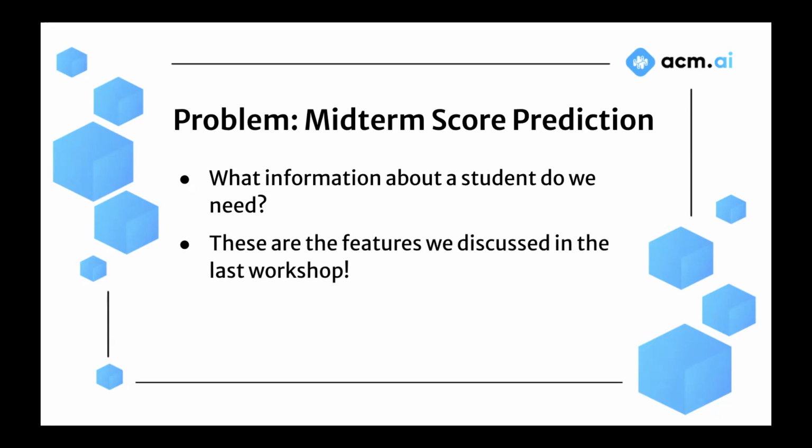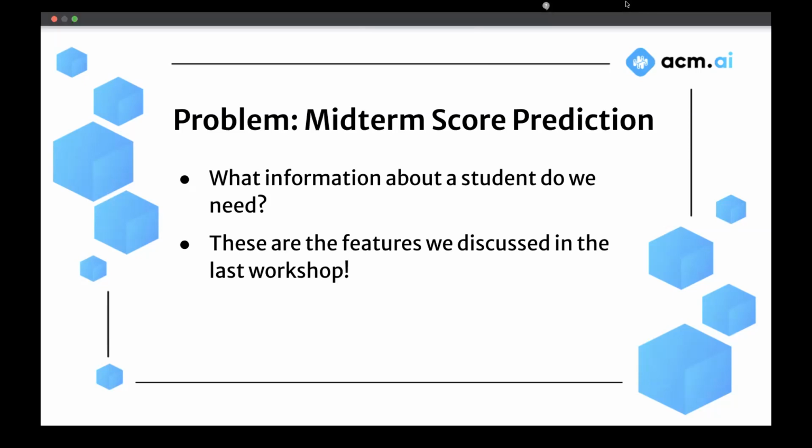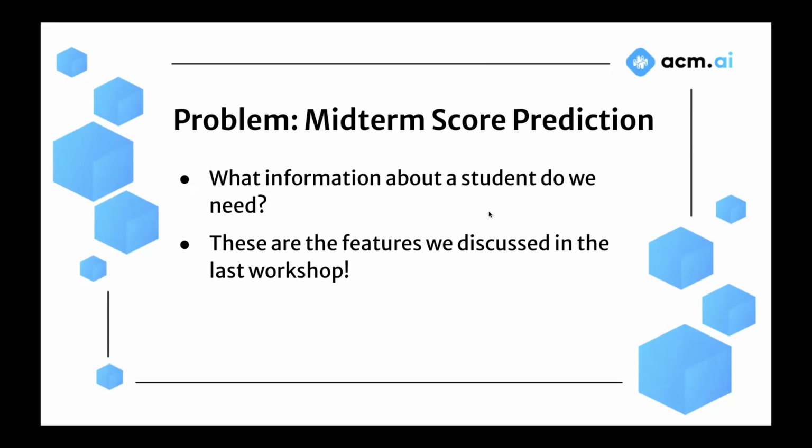So this is what we call features, okay? And in the past workshop, we did features and targets, right? Features are essentially the things that I am provided with. So a feature might be the things that you just mentioned, right? How much sleep I got, how many video games I played, what the GPA of the student is. Those are the features. And now we're going to be looking at something called the target. The target essentially is the midterm scores that we make, right? So based on these features, I'm going to be predicting a target for Joe Bruin's score.